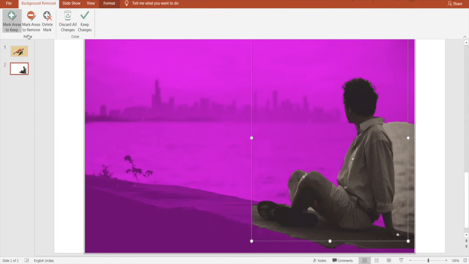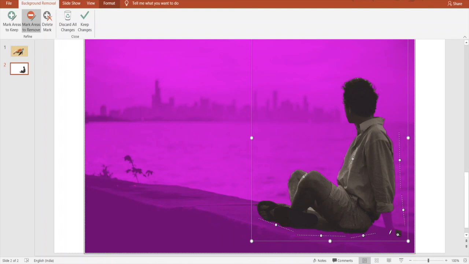We just want to remove some areas, so we click on the mark areas to remove, and we'll just draw a line here. Okay, this part is removed. We want this part also to be removed. So we have to keep on trying until we get what we actually want. So Excel will try to identify the area which we are removing, and the similar area in the rest of the picture also gets removed. So we'll just keep doing this. That way, once we do that, it has removed the hand also.